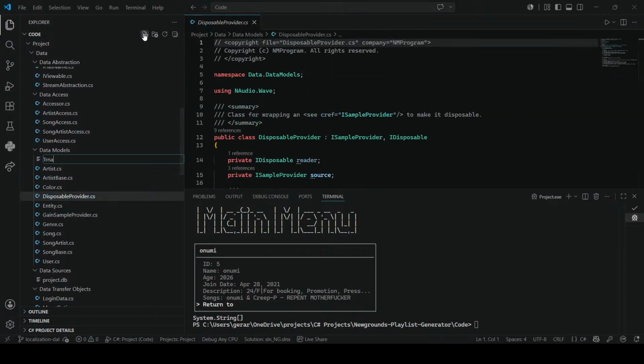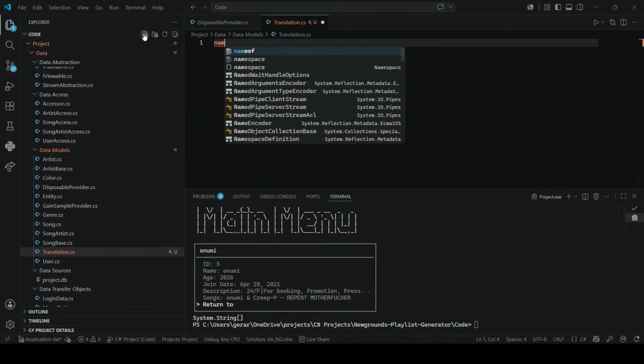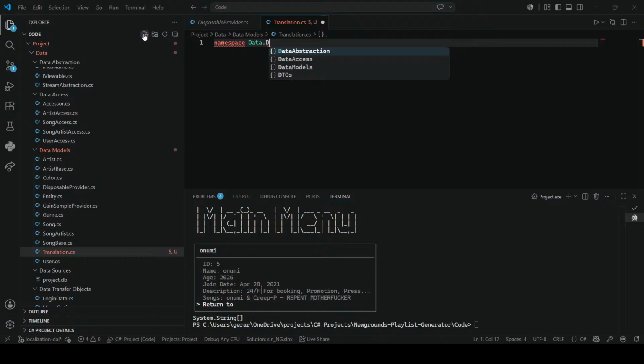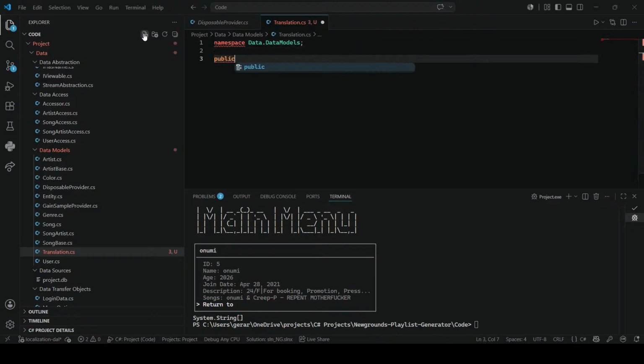So just do translation.cs, namespace data.data models, public class, translation, public record translation.